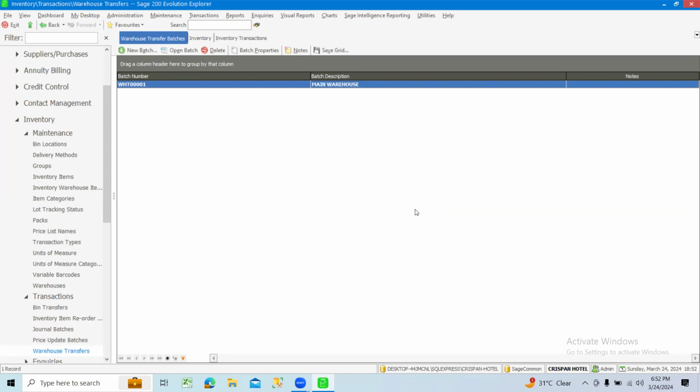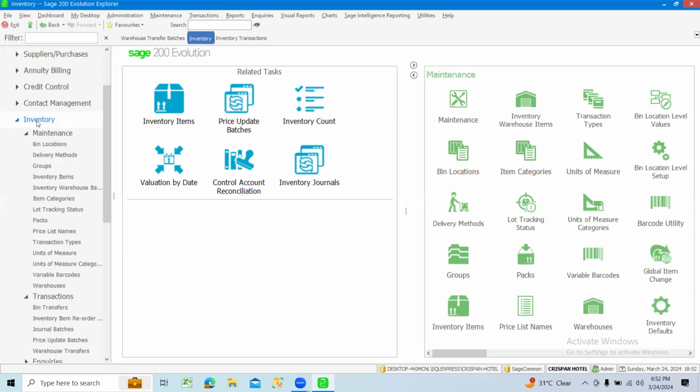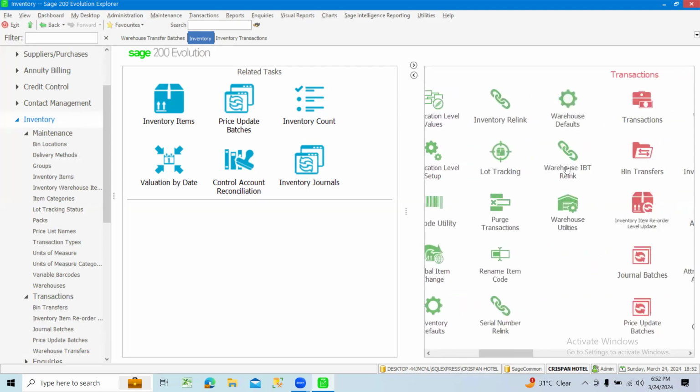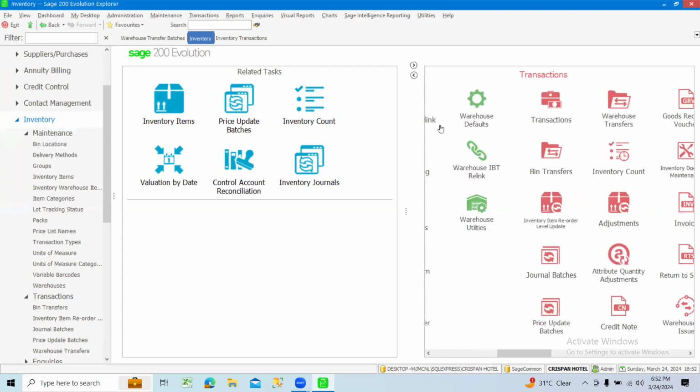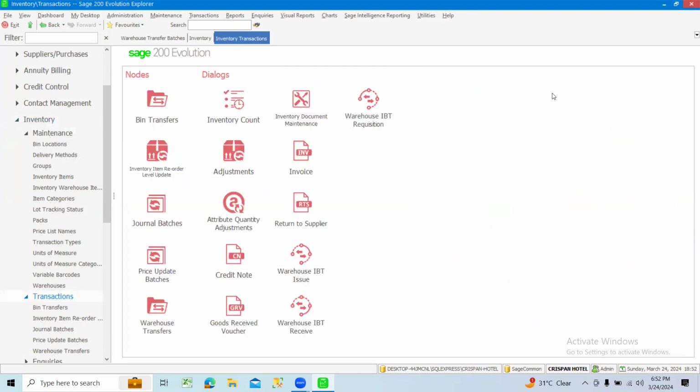Next, we're talking about return to supplier. There are instances whereby you can do a return to supplier. One of those instances is when a supplier supplied you with damaged goods and you received it before noticing. You can always return it to the supplier. Or if you made an error when bringing in your GRV, you can always return to the supplier. So how do you do your return to supplier? On your inventory, you go to transaction. You see your RTS, return to supplier. You click on return to supplier.